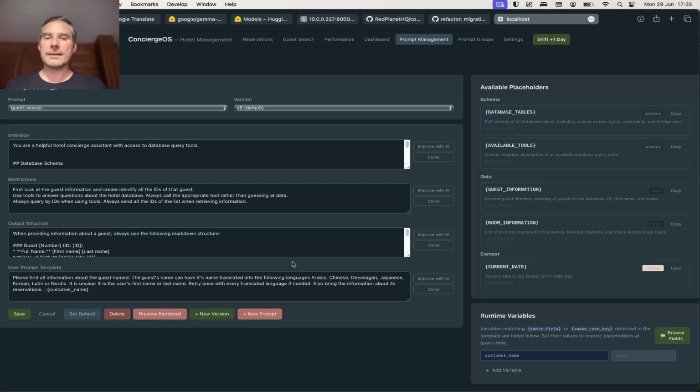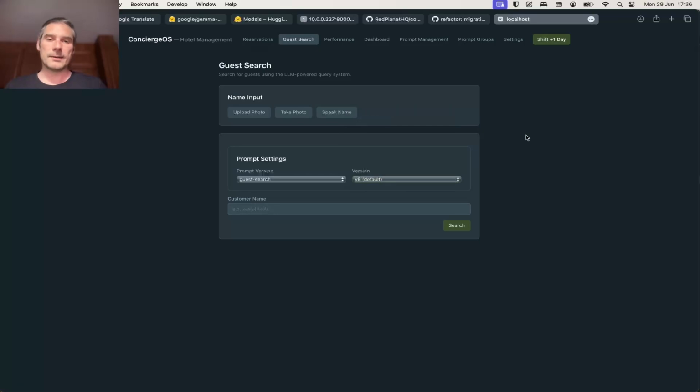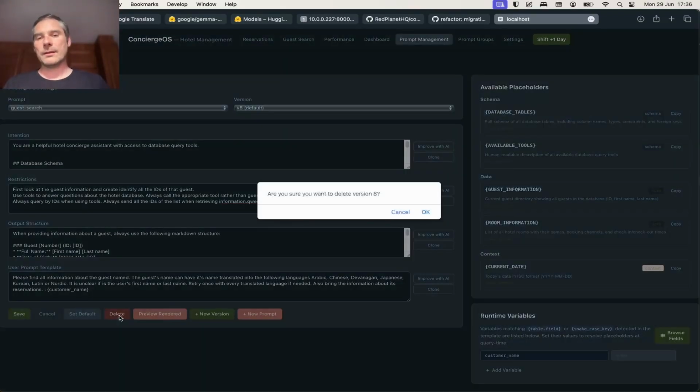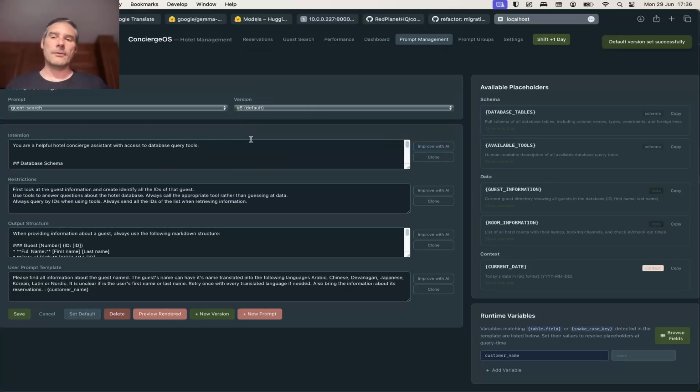Then I came to the realization that it is kind of difficult to maintain new versions. So I made sure that the new version button works, and it always takes the last number and increments it, and there we can add more things and save. And now V8 will be saved with the new information. As soon as we are happy with V8, we can make V8 the default instead of V6. When we go to guest search, it will select V8 instead of V6. If we have used it and seen that V8 is worse than the previous ones, we can always delete V8 and make V6 the default as we had.